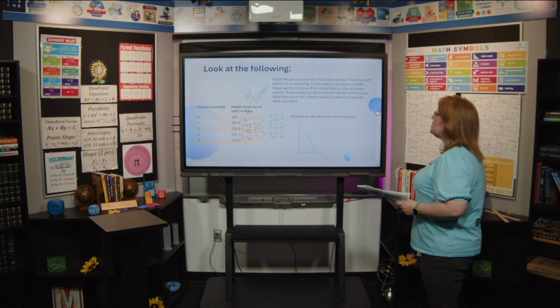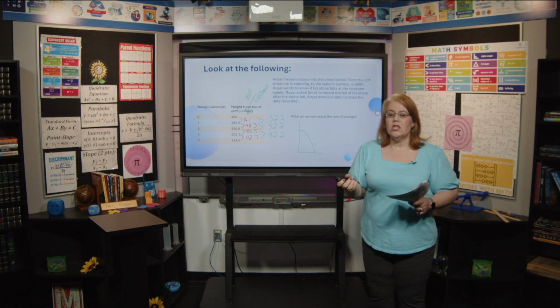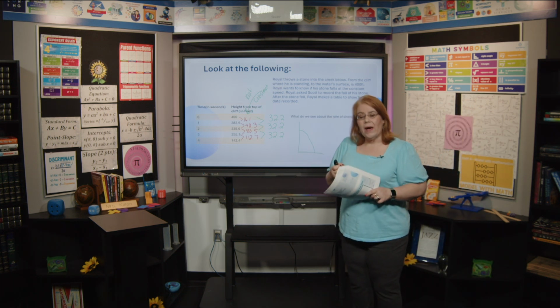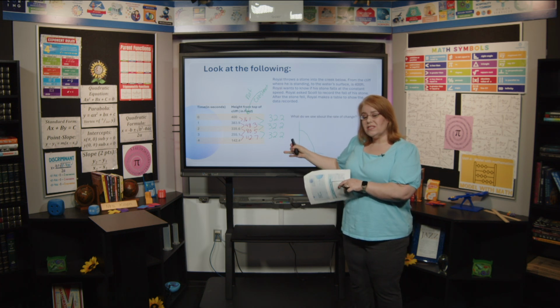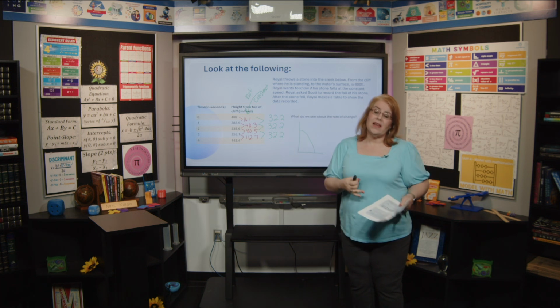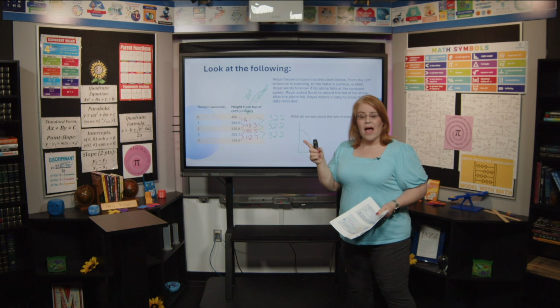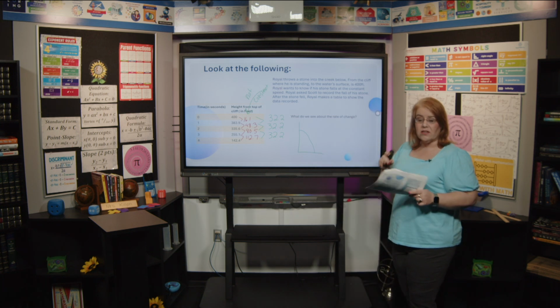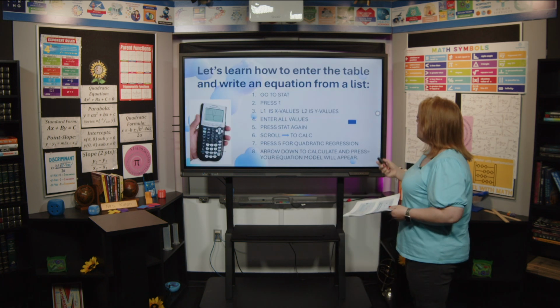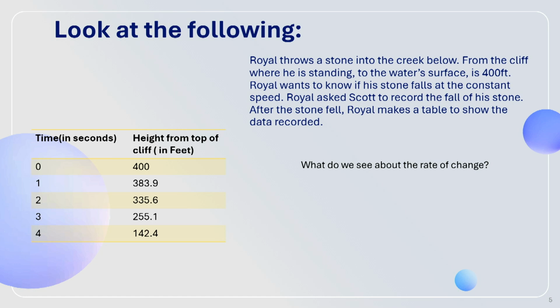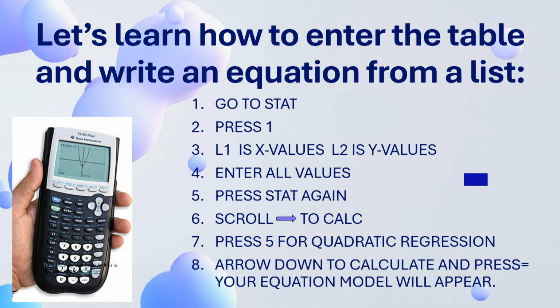So what I want to do is get an equation. If my problem just gives me data, I need to make an equation for that. So let's see how we could possibly do that with our calculator. Everybody go ahead and grab your calculators and let's see how we're going to do this. Let's learn how to enter the table and write an equation from that list. So we're making a list.